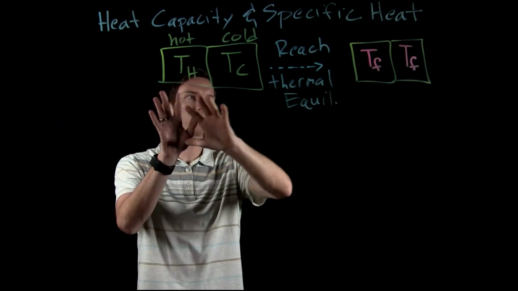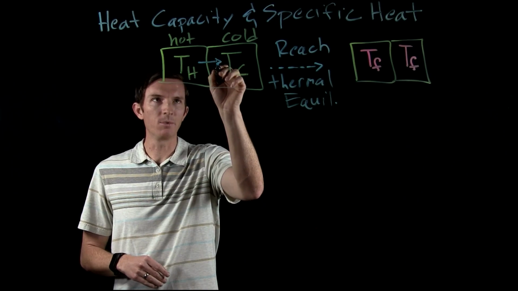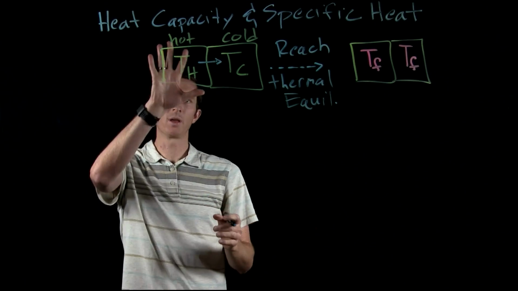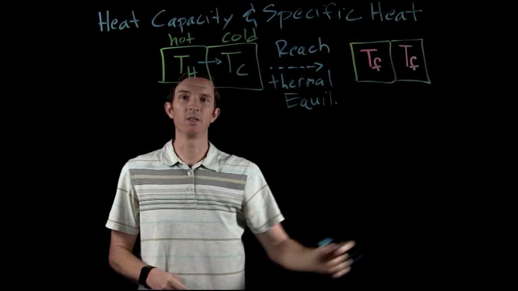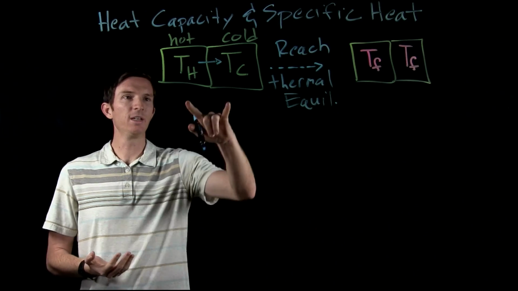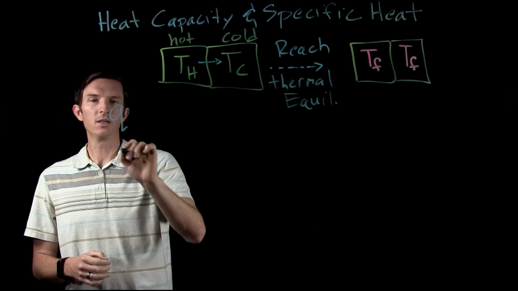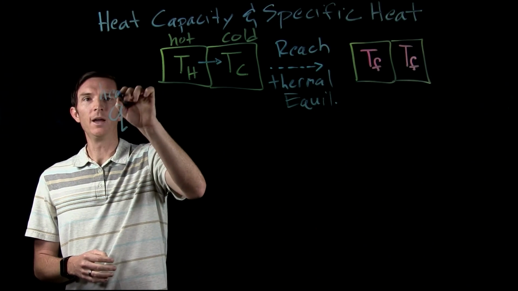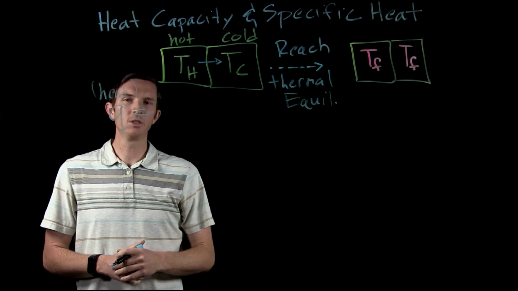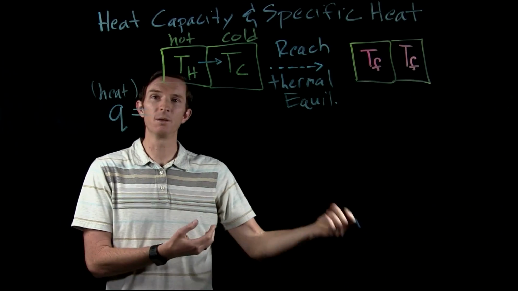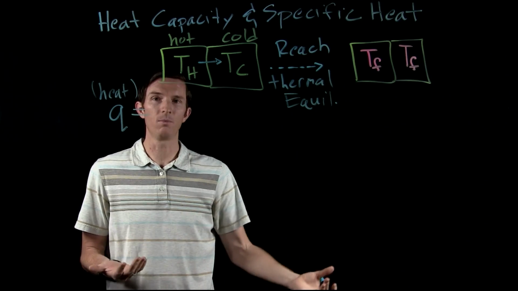So how are we going to look at the transfer of heat between these two things? We're going to have heat be transferred from the hot object to the cold object. Higher average kinetic energy, lower average kinetic energy, it's going to move that way. So we have our heat being transferred, and we want to be able to quantify this. So we see it has to relate to something with our temperature change. If we're going to look at heat, Q, that's how we shorthand heat, it's going to be equal to, now there's going to be two conversion or relationship factors that convert between heat and temperature, because not everything gains and loses heat the same amount.